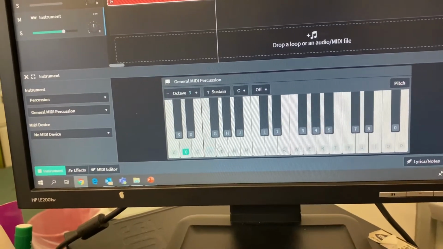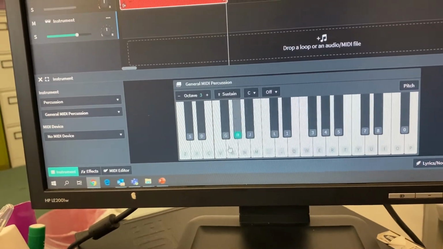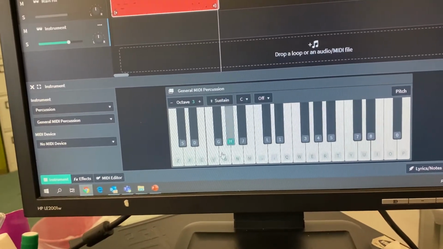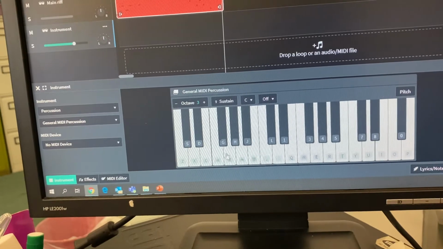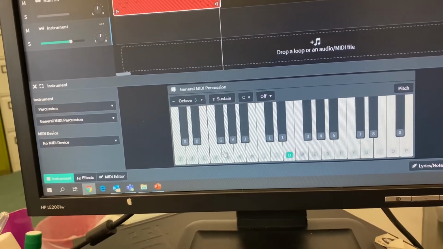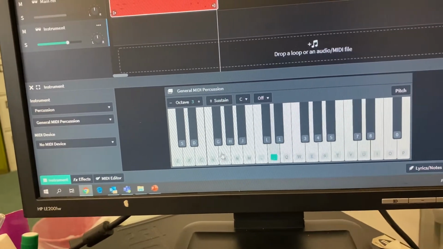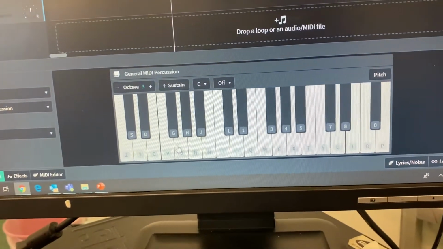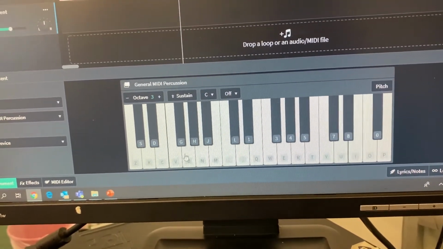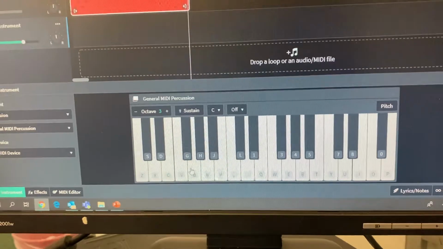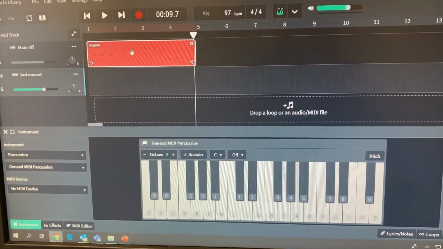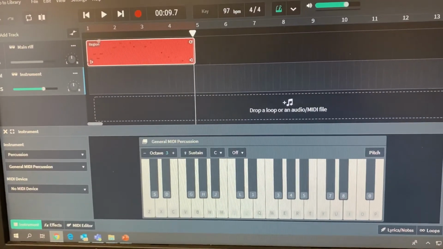Okay. Cowbell. More drums here. These are kind of like bongo sounds, but they're kind of close to our African instruments, percussion.